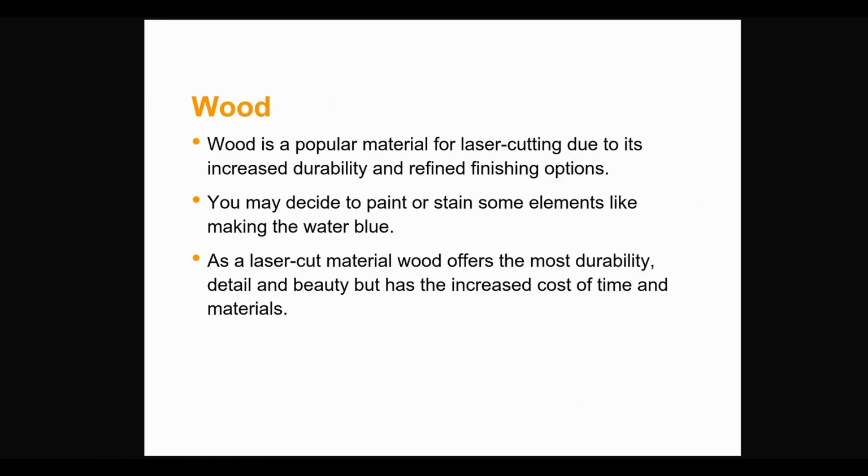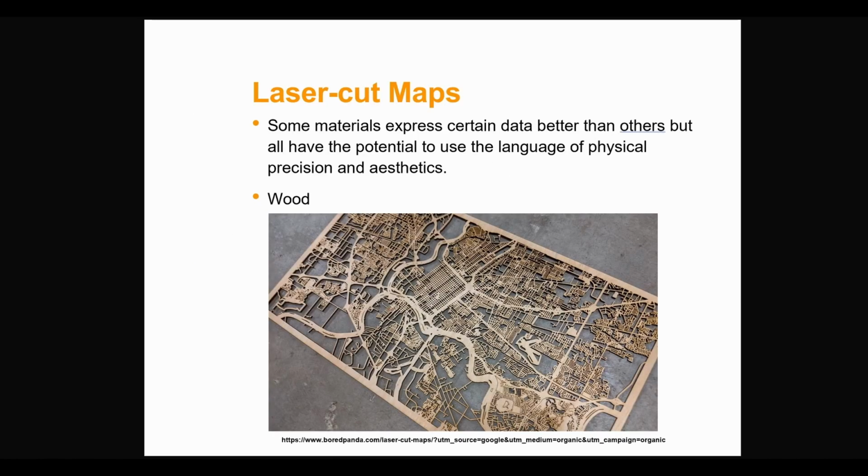Wood is a popular material for laser cutting due to its increased durability and refined finishing options. You may decide to paint or stain some elements, like making the water blue. As a laser cut material, wood offers the most durability, detail, and beauty, but has the increased cost of time and materials. It should also be mentioned that your one card has a certain amount of funds available specifically for laser cutting. Some materials express certain data better than others, but all have the potential to use the language of physical precision and aesthetics.